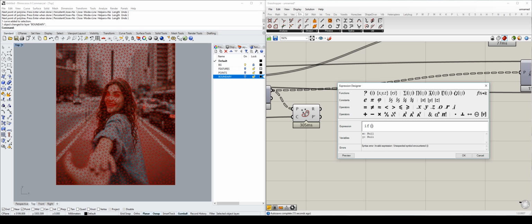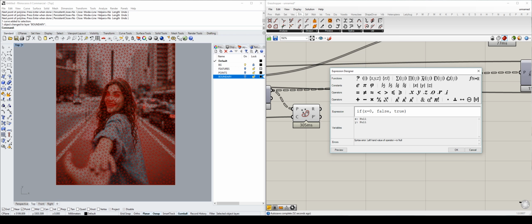So if you say x equals 0, so if x is outside, it will be culled, which means false. False means it will be deleted. True means it stays. And syntax error, left operand is null. We have no x, that's why it's an error.